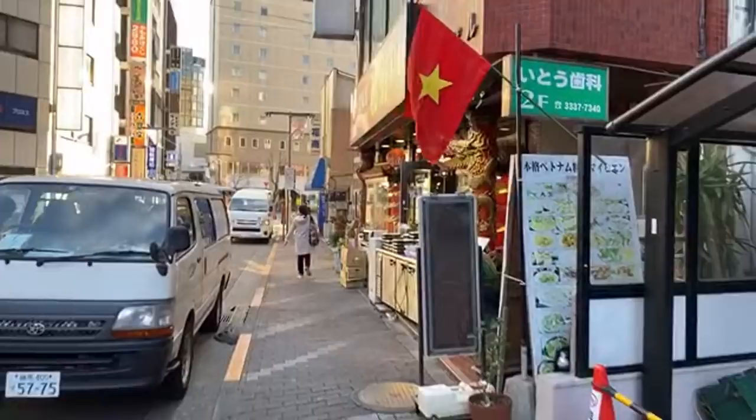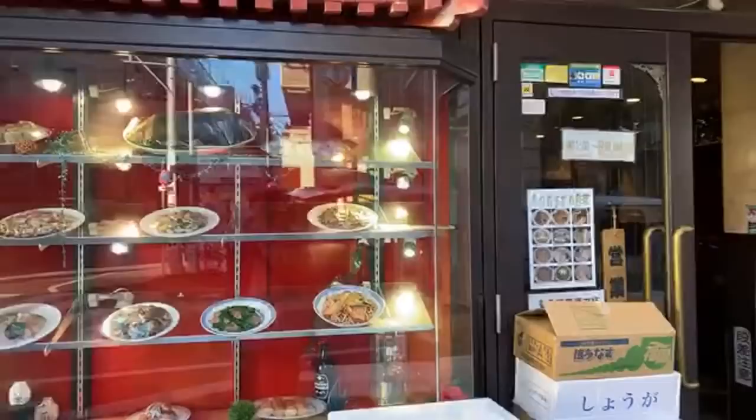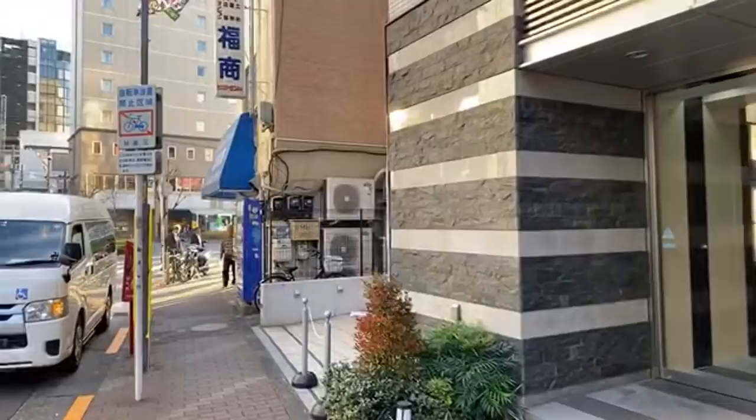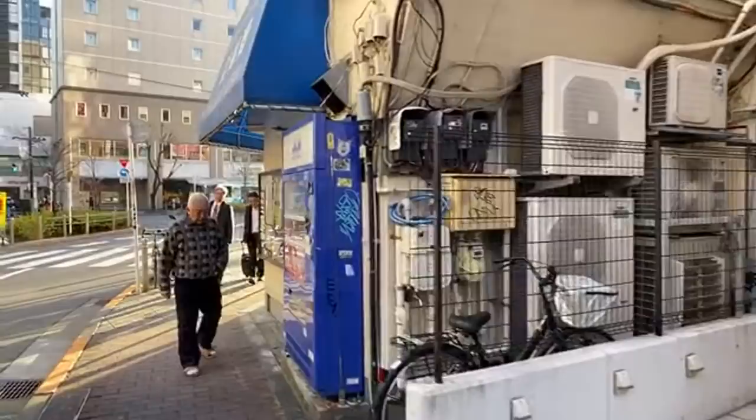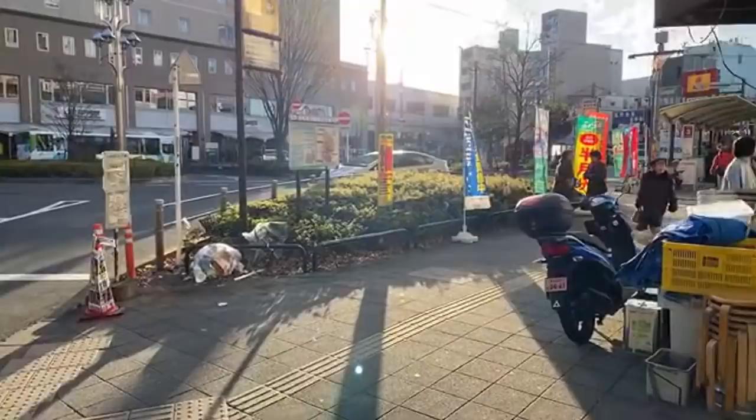Here's a place that looks like Vietnamese and Chinese. Wow, that does look like China inside there. That's pretty authentic. Smells wonderful. We got a mix of so many different foods in my nose right now. Got the yakiniku place that we walked by a couple of minutes ago, as well as the Vietnamese restaurant and the Chinese restaurant with the sweet and sour pork pumping outside the door from the kitchen.